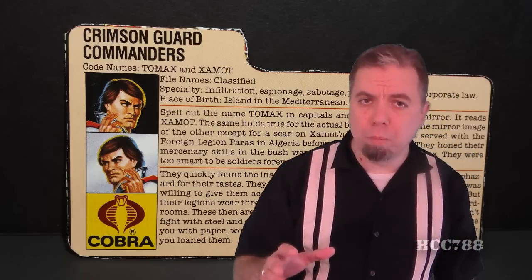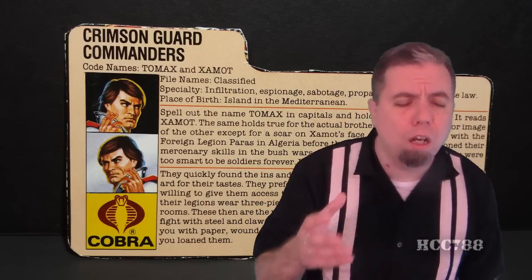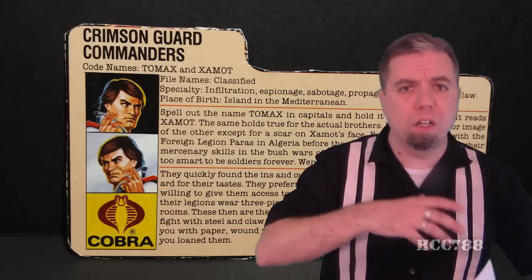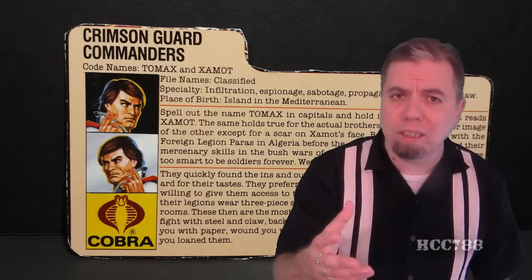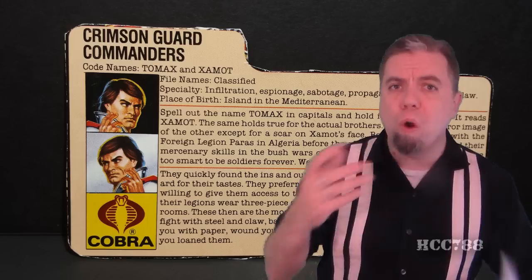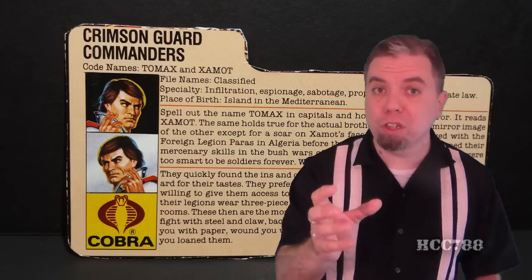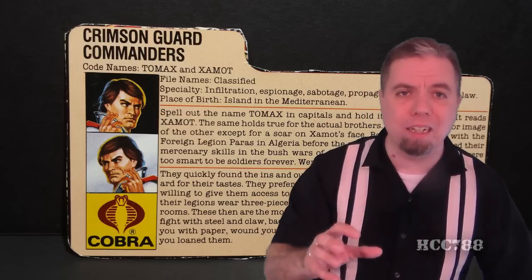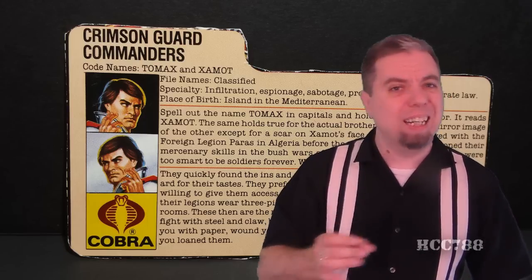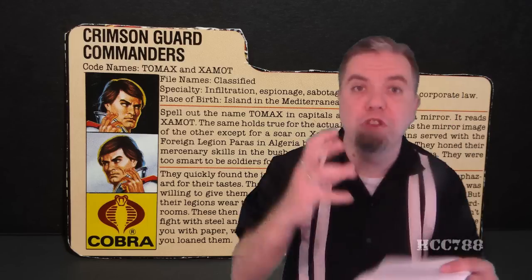Setting aside the name gimmick, this file card has some remarkable historical references. The Officers' Putsch is not something that most 9 or 10-year-old kids are going to know about, yet there it is, and it's been there for 30 years in this file card, waiting for us to discover it as adults. And it's so efficiently written. A single line tells us so much about Tomax and Xamot, but what it tells us is not obvious. You have to dig a little deeper to understand what it means.